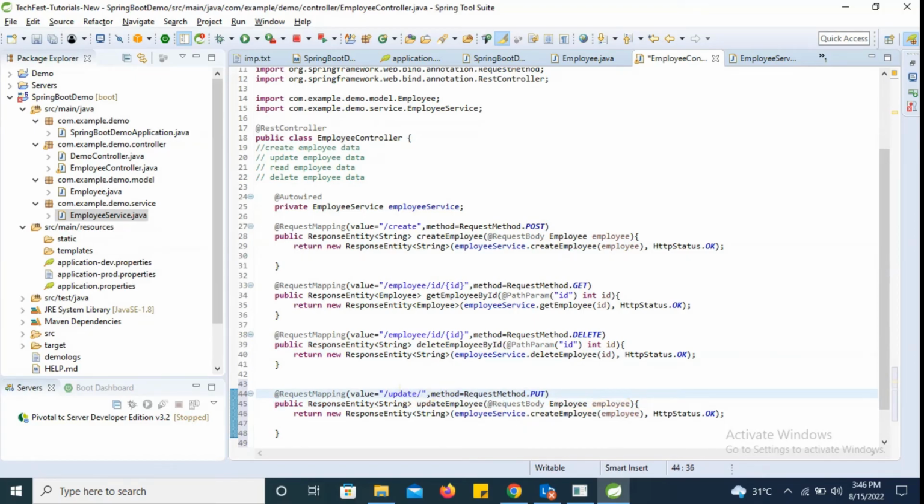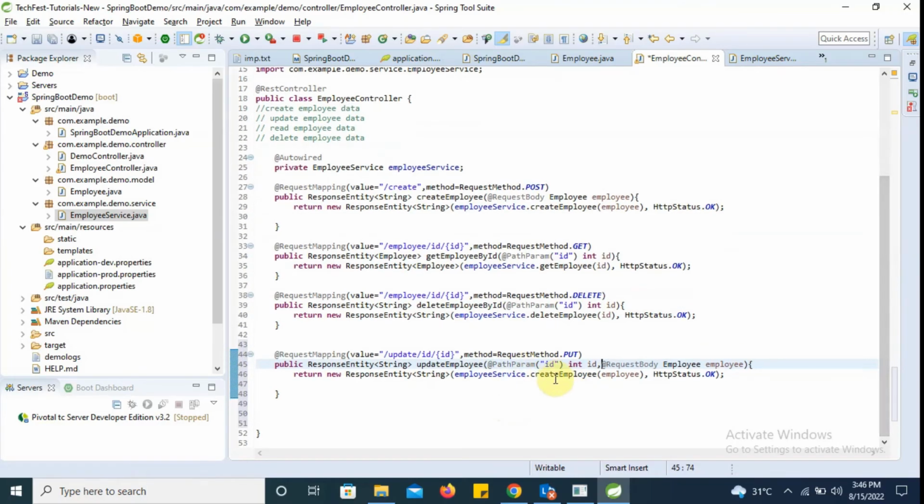So I am taking as id slash id, and here I'm going to take as this, copy pasting, and this.